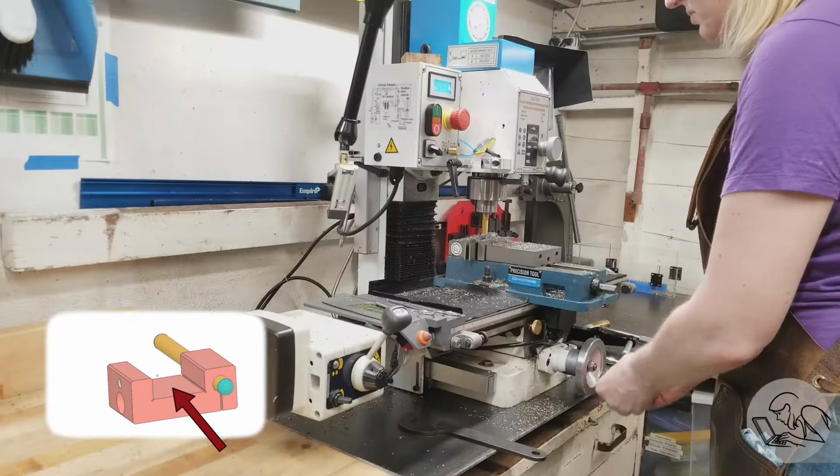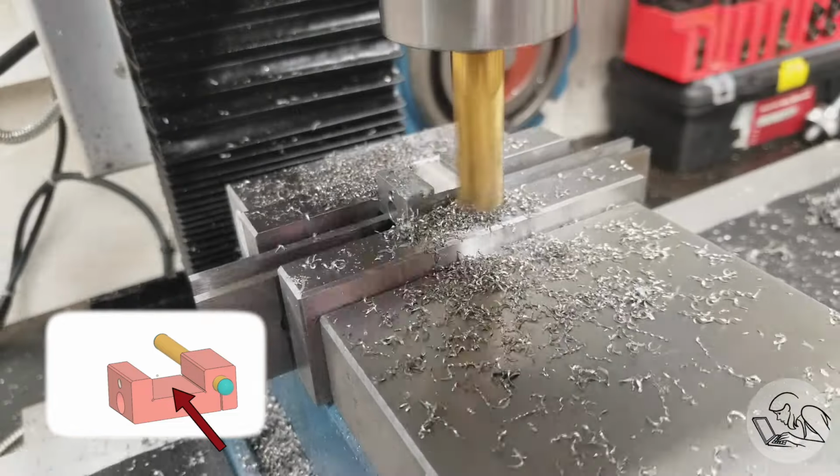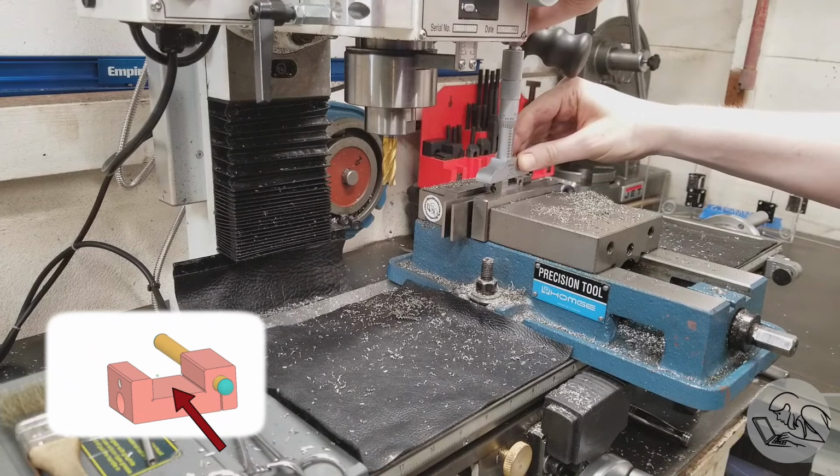So I worked my way down to final depth on the center of the slot in multiple passes. I think I did 40 thou each pass, which is less than I would do on mild steel, but that seemed to be where the stainless was happy. And then I deburr that and check my final depth.